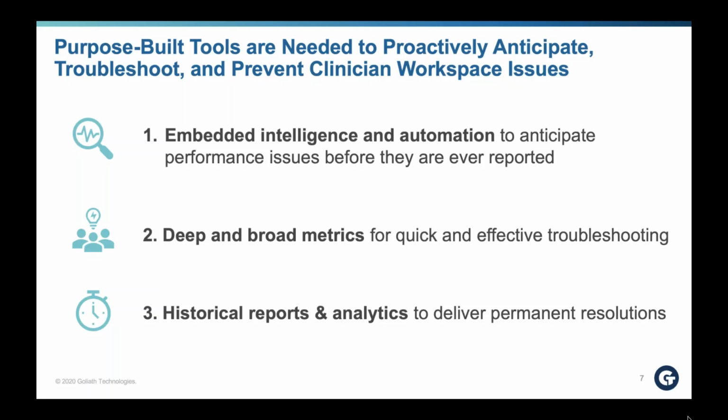And the challenge is a lot of that information, while great, is very subjective and anecdotal. Does he really know that those point in times were the right time when slowness occurred? How slow was it? Was it equally slow each of the times he spoke about? With that historical data, the IT team that we were talking to was able to go in and exactly pinpoint that, yes, there were some instances of slowness, but it wasn't always exactly when the doctor perceived that they occurred. And they were able to correlate what they saw, what they heard, and really identify what the root cause was.